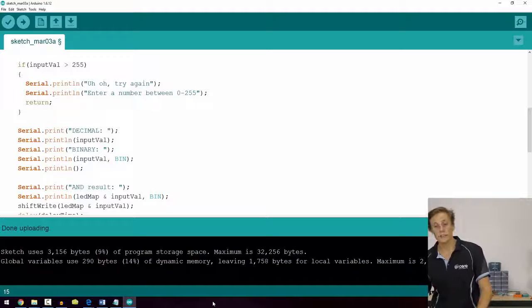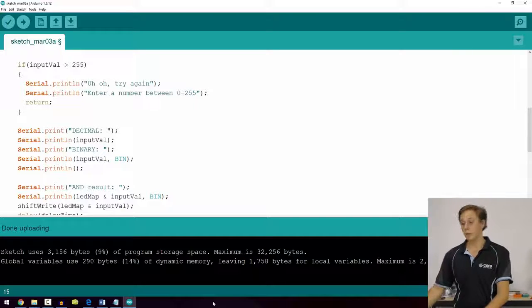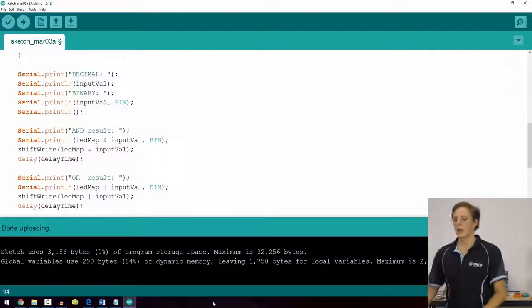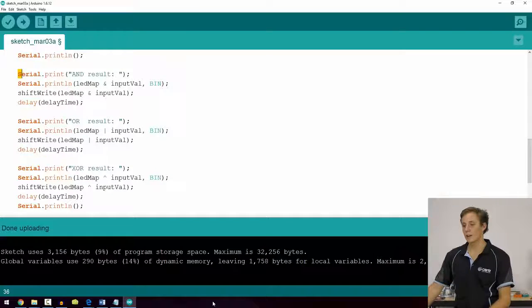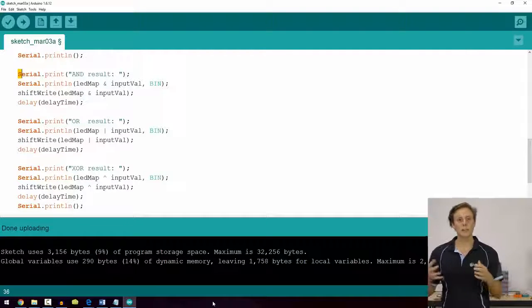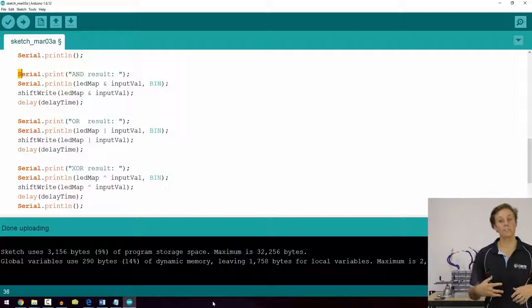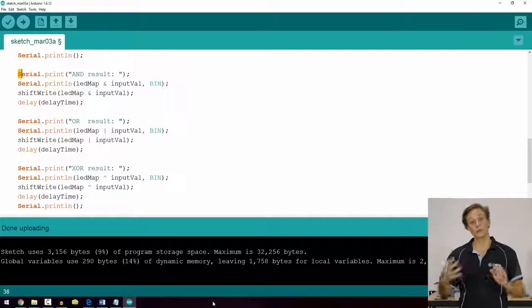Now we're printing the value of our number in binary, so serial print our variable, and then we put a comma and we're telling the format that we wish to print that variable in. Bin stands for binary, and then a spare line for some formatting. Now what we're doing here is we've got serial print, and this follows, we've got 3 different chunks of code for AND, OR, and XOR functions. We've omitted the NOT and SHIFT functions because they're fairly self-explanatory and they perform only on a single number, but these perform on 2 different operands.